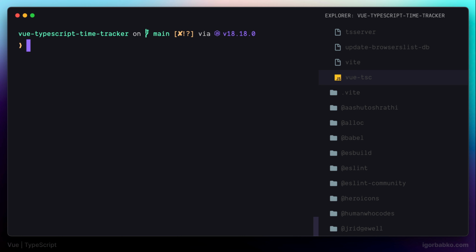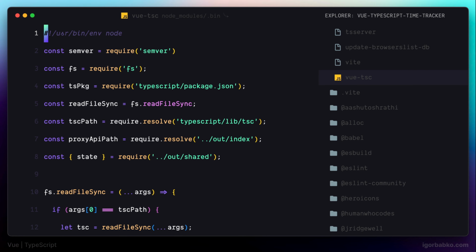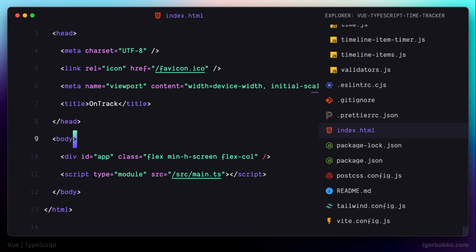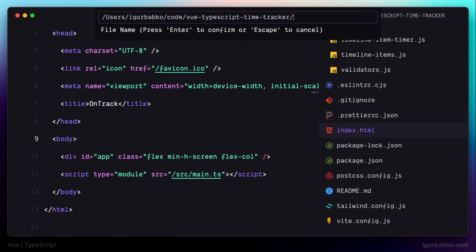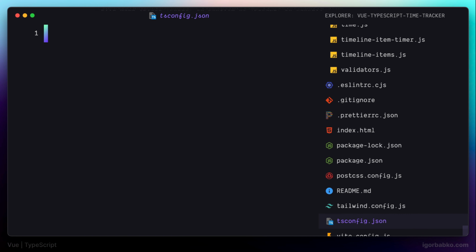That is because in order for the TypeScript compiler to check types, we have to create a configuration file in the root of our project called tsconfig.json. So let's do it right now. I'm going to create the new file in the root of the project. And here we're going to be configuring the TypeScript compiler, and all the options for the TypeScript compiler are specified in an object under the compilerOptions key. Let's create this object right here.